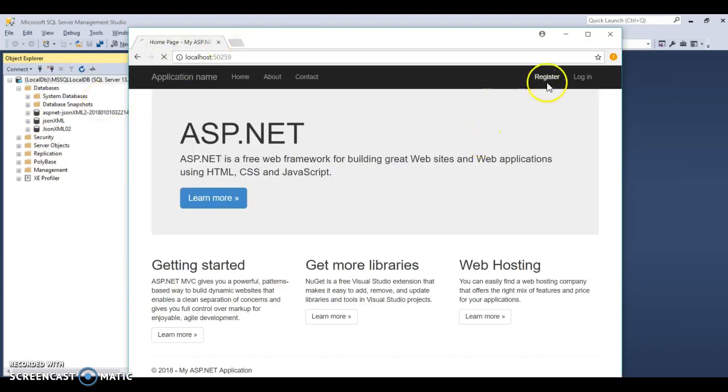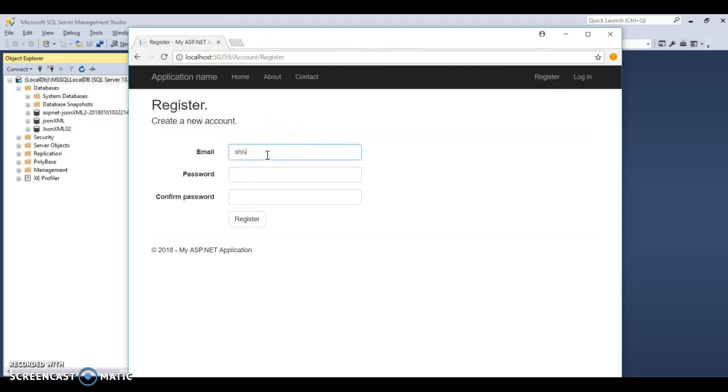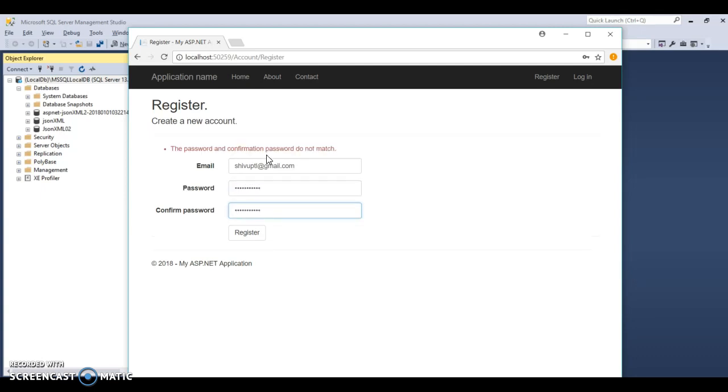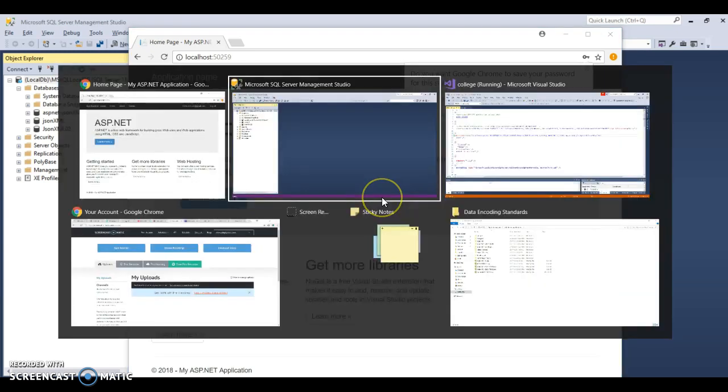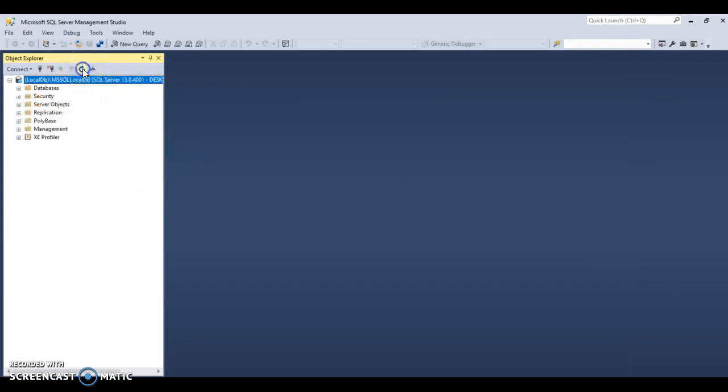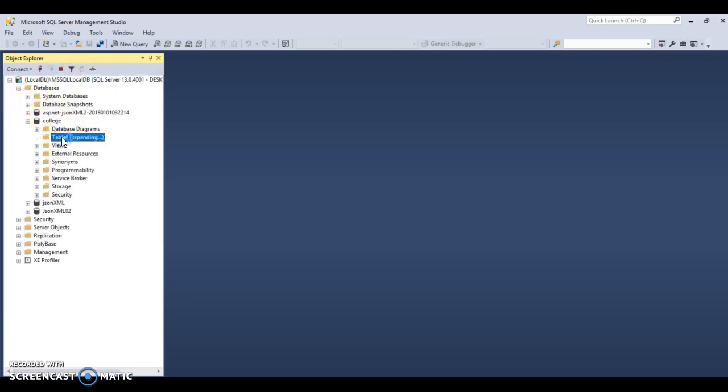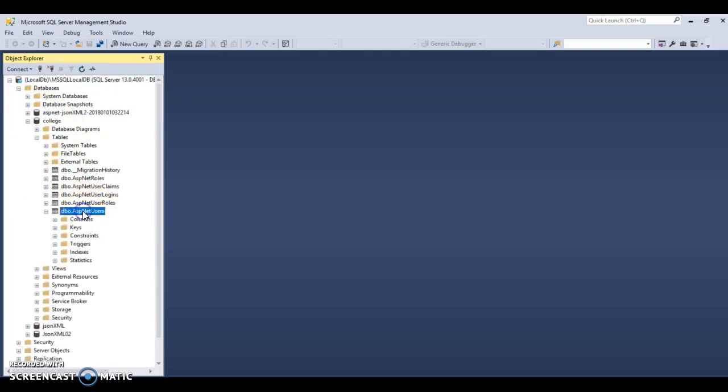If you do register, and if you go there and refresh this, then the college database exists. In tables, go to ASP.NET users, select those.